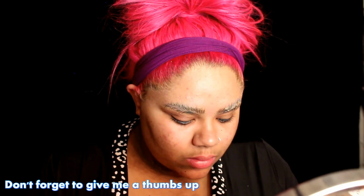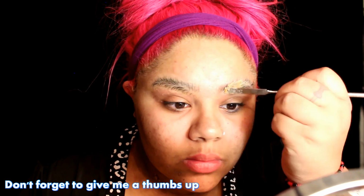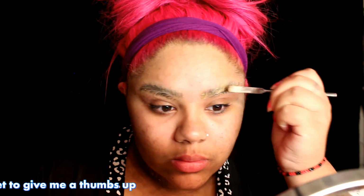Now I'm adding wax just to smooth out the area. Guys, please make sure your glue is 100% dry for this. After you have all the wax where you want it to be, just scrape off all the excess.